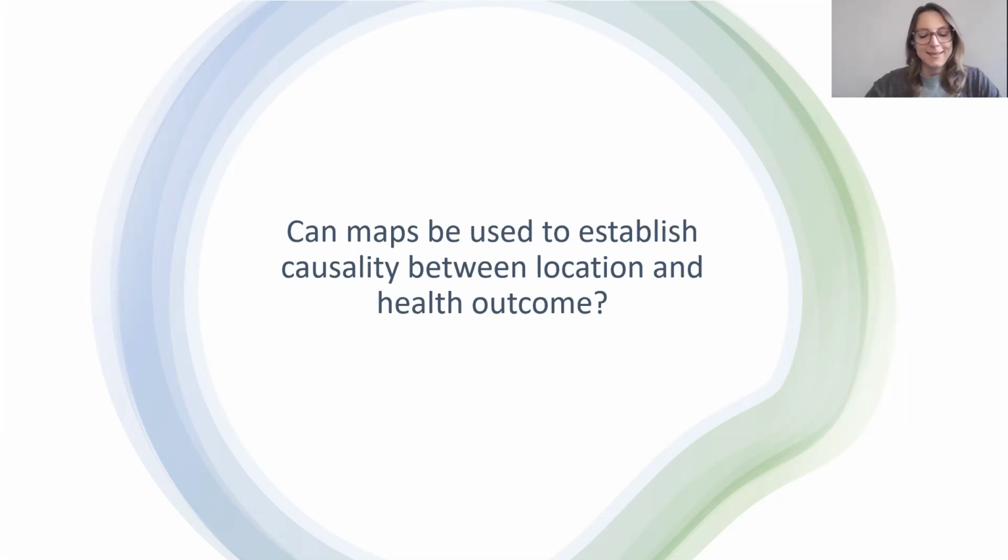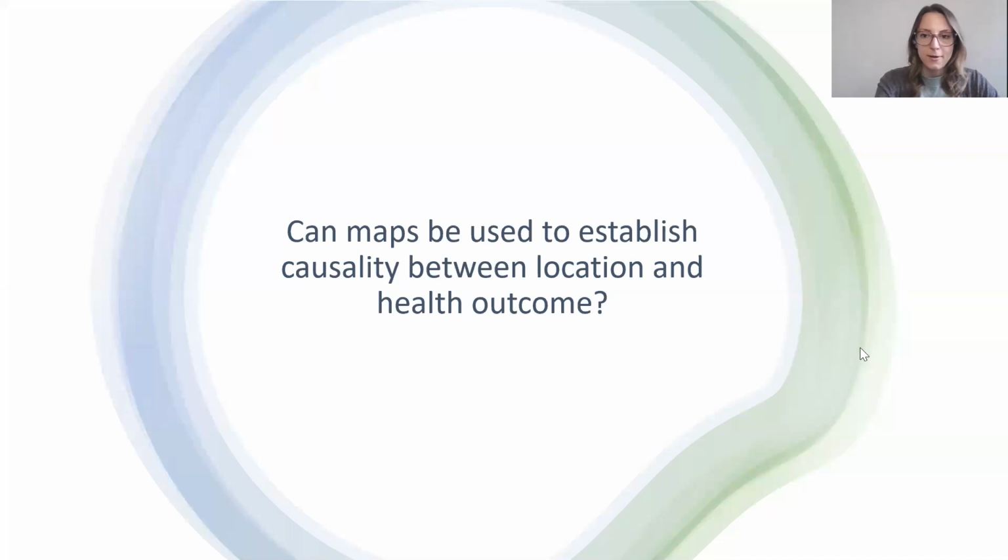But that's not to say that health maps or spatial analyses are not useful. In fact, they're really, really useful. We saw four examples there of how they can still be really helpful in order to learn things about the location and about what potential risk factors might be associated with those locations.